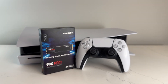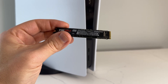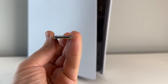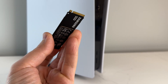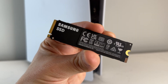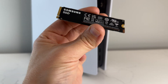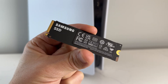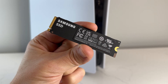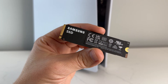The SSD has two versions: one with a built-in heat sink and one without. A heat sink is a device that helps to dissipate the heat generated by the SSD and prevent it from getting too hot. For the PS5, Sony recommends getting the version with the heat sink as it ensures optimal performance, durability and longevity of the SSD. The unit we're looking at right now is the 990 model without the heat sink — the one I was provided to test. I'll install it temporarily to run through the motions and show benchmarks and how it performs. I highly recommend installing an SSD with a heat sink in your PS5 to avoid any hardware issues or voiding warranties on both the SSD and the console.